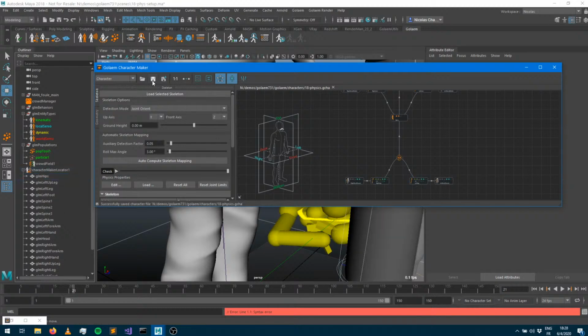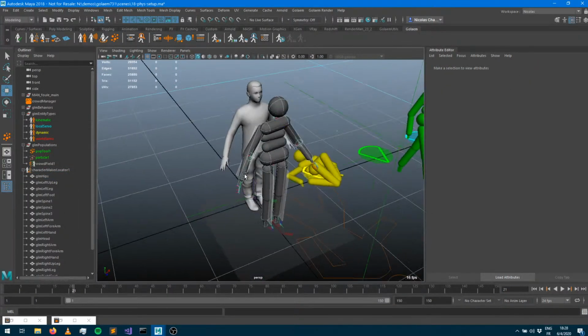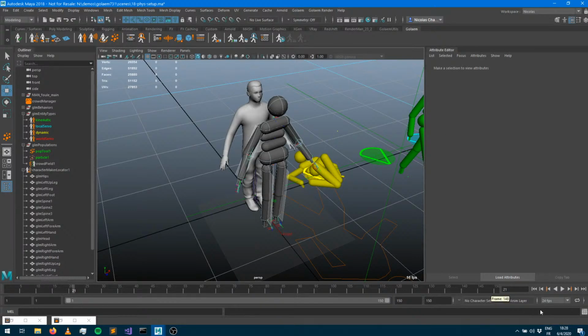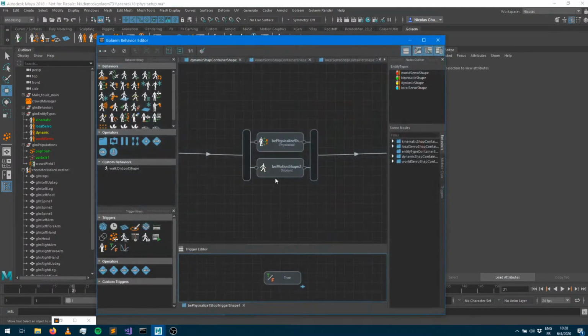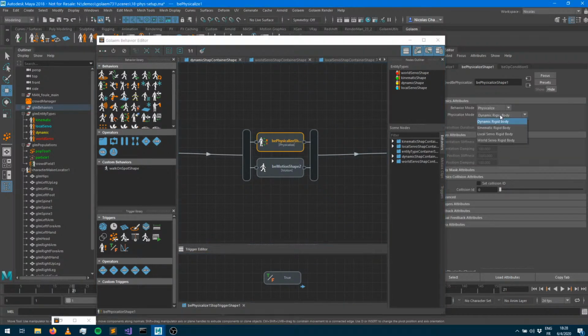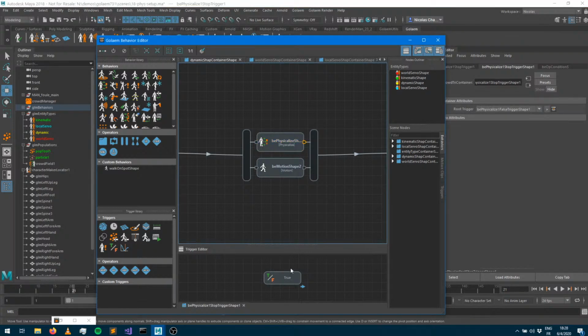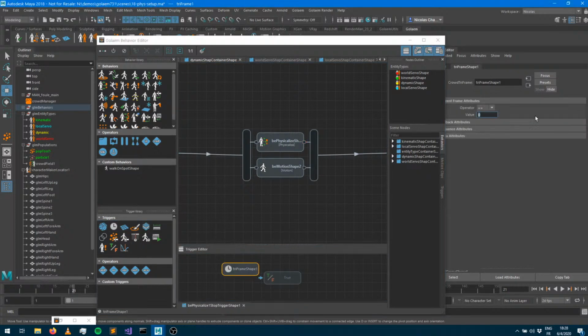So okay, let's say I'm happy with the configuration of my characters, it's what I wanted. How do I use those now? You may notice that when I set my character's physicalize behavior to put it into the physics engine, I had a drop down here, and we haven't really spoken about the other options. We can see we have 4 different options, so I'm going to set those 4 options on the 4 different types. My yellow guy is going to be the dynamic rigid body. I'm going to change the trigger right away, so at the first frame my character turns into the physics character. But let's do something more advanced: at frame 10, I want my character to jump into the physics.